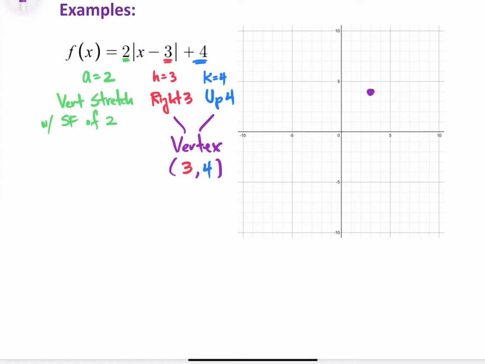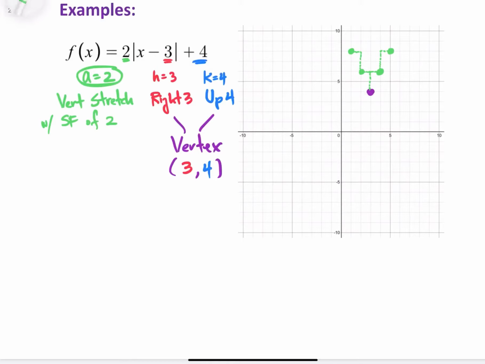That's the vertex. Now we're going to take our a value and look at it as if it was our slope. So this is our a value of 2. Well, 2 is the same thing as 2 over 1, so that means I'm going to go up 2 and over 1 from our vertex. Because it's a slope, we could continue to do this over and over as many times as you want, but really you only have to do it once because it only requires 2 points to draw a straight line. Now, we are going to do it in the opposite direction as well. So I'm going to go up 2 and left 1 as well, because in the end, we know that our absolute value should be in that V shape.